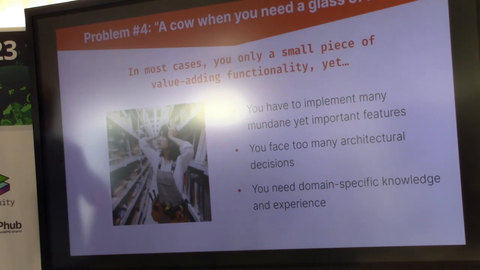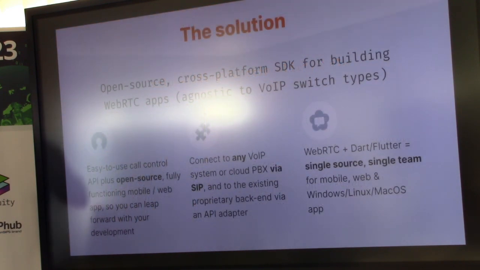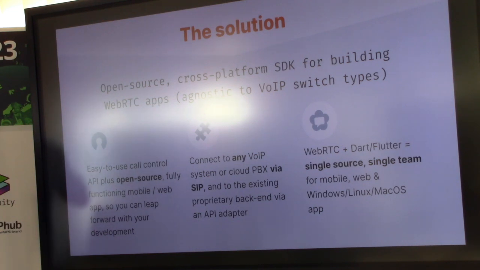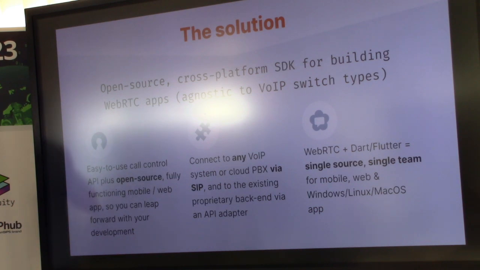So how can we deal with all of that? What if there were a solution with an easy-to-use API that a regular front-end developer can understand? And you get not a bunch of examples to assemble together, but the full source code for an actually working app — a softphone or web app — which you can use from day one. It allows you to be connected to any VoIP system — OpenSIPS, Asterisk — by writing your own adapter with just a few API mapping functions. And it's written in Dart Flutter, so it's cross-platform, reducing your engineering team size since you don't have to duplicate it across different platforms.